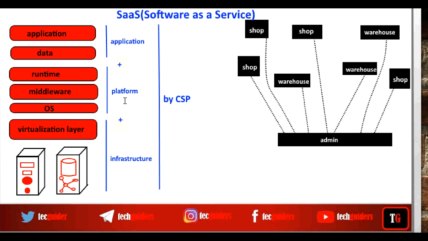The platform required for hosting the application is installed, configured, and managed by the cloud service provider. The infrastructure required is physically kept and managed in all ways by the cloud service provider in the service provider's data center. It means everything is managed by the cloud service provider. Such SaaS service providers offer a variety of SaaS application software services for inventory, email, human resource management, customer relationship management, content management, database management, and so on.